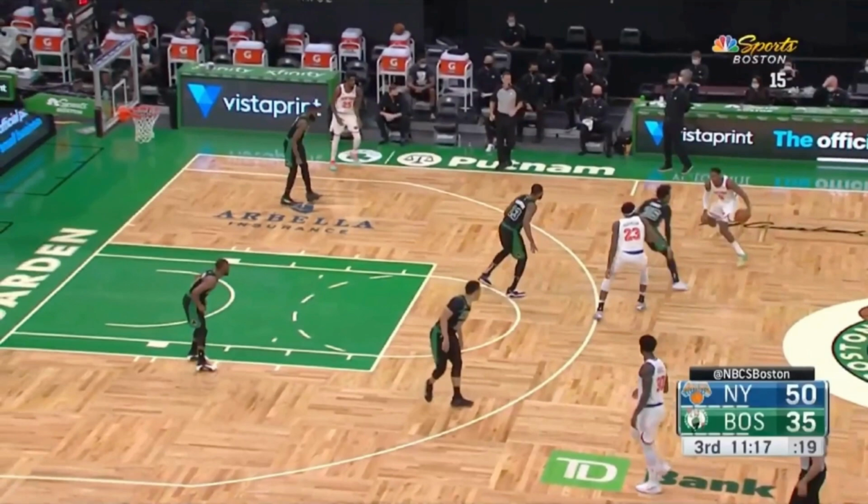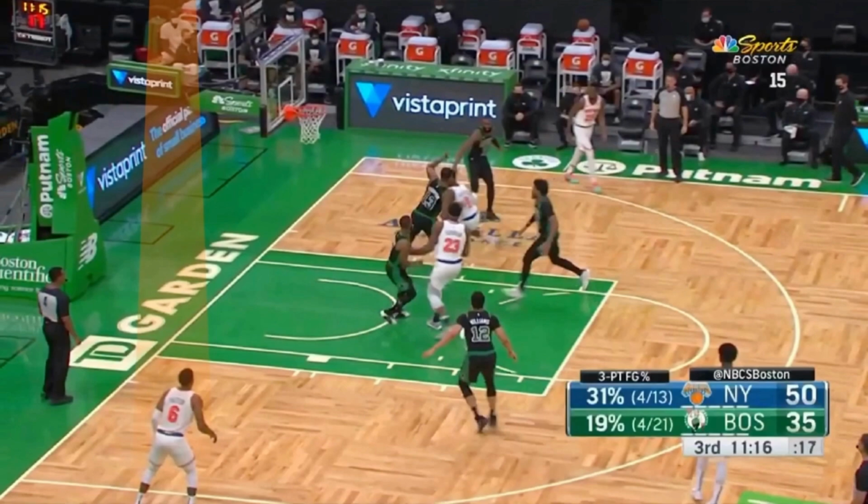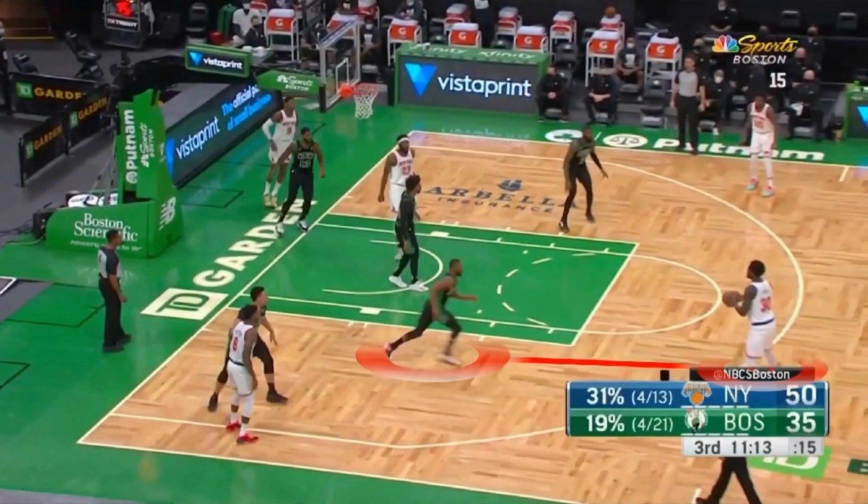Now, in this play, we're going to see RJ operating. He's attacking the basket, but what he's also doing is attacking the basket while keeping his head up. And he's going to find Elfrid Payton wide open in the corner three. And what Payton does is Payton sees that the defender is now attracted to him and coming to defend, so he swings it over to Randle. And what Randle does is a good job. Randle is shooting, I think, 36% or something around there from the three-point line. And, you know, the Celtics have to react to him as an actual shooter, as somebody that can kill them from three if they give him the opportunity to.